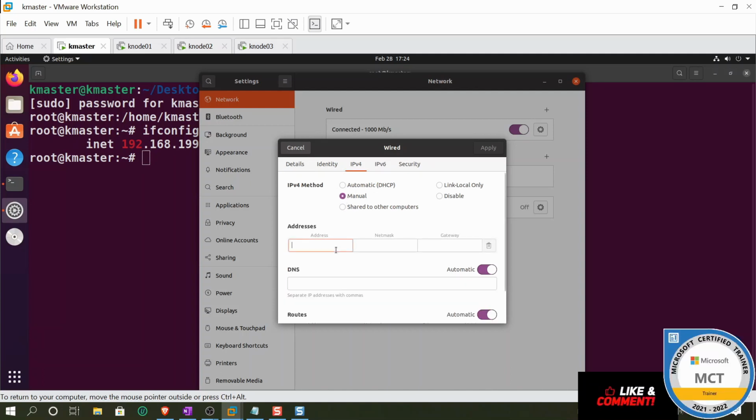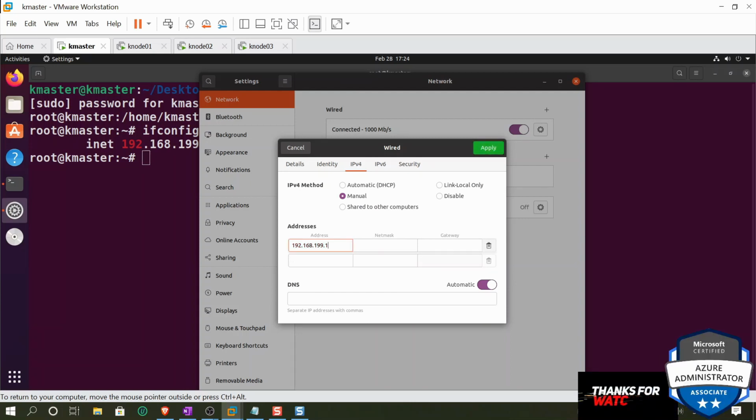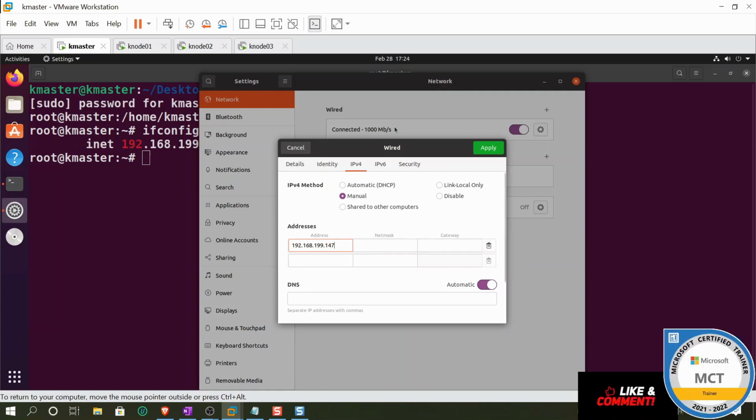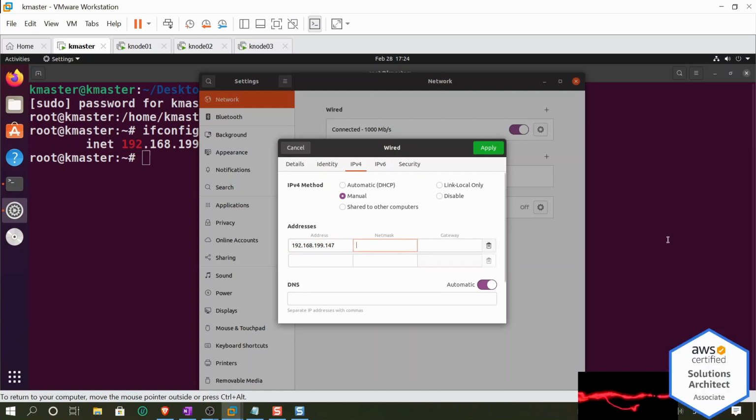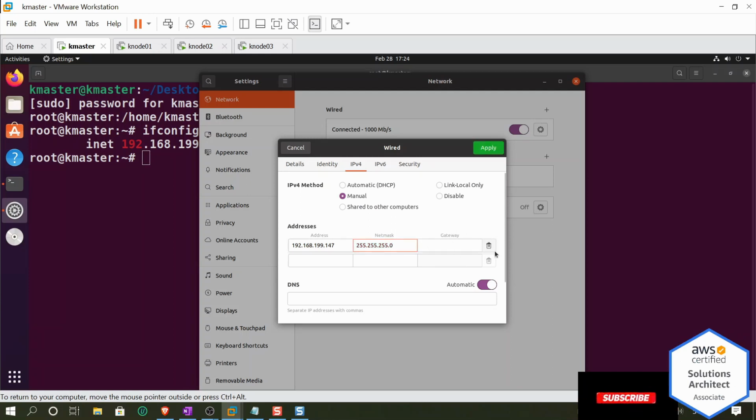Over here, you need to make sure you specify your IP address, the one that you have up here for the master. So it's 192.168.199.147. That is the master one. And then the netmask is 255.255.255.0.